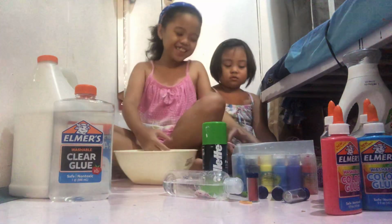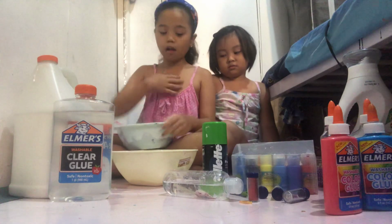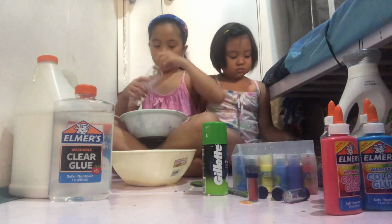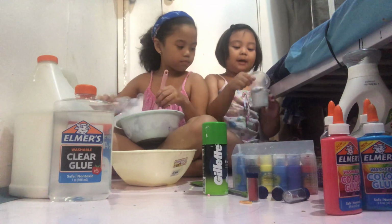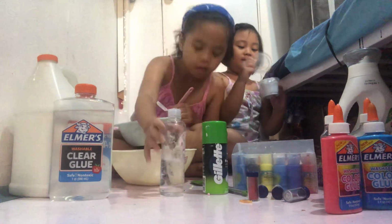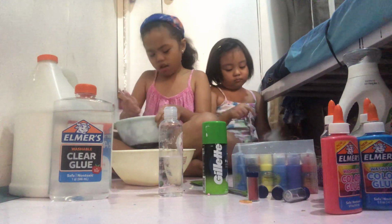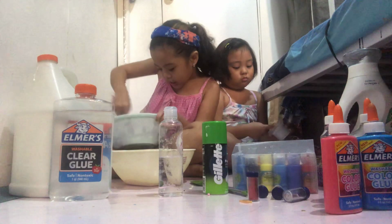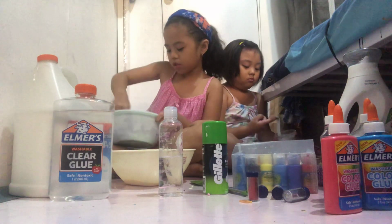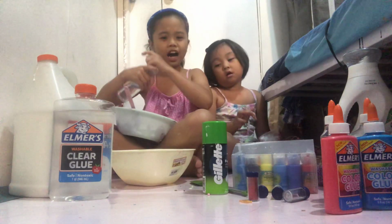Misha can't make slime by herself, so I will help her. Okay, Misha, you can do that. What did you do to my slime? Wait, I have 2 slimes now. That was so hard to make. Look at this slime. I love your slime, Misha. It's so big and so thick and so... oh my gosh.